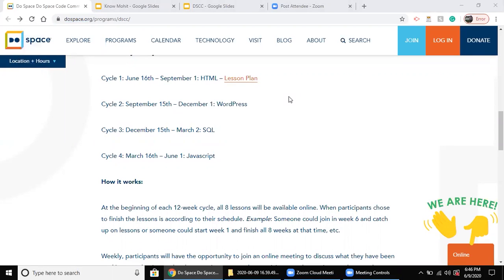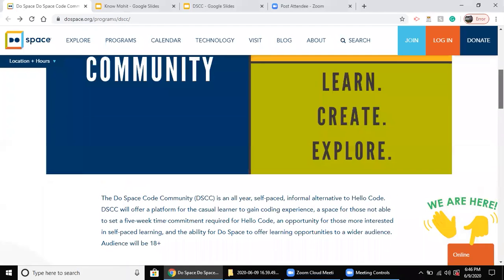So this is all the information here. You can just go through and read the information. Some of the people were curious about what the age limit is. This is the group for 18 plus. But if you are below 18, you can join with one of your parents or one of your guardians who is above 18. I don't mind them joining here, so they can also come and learn all the information and go through all the resources.